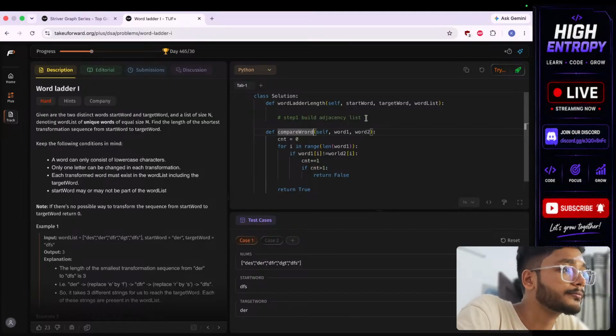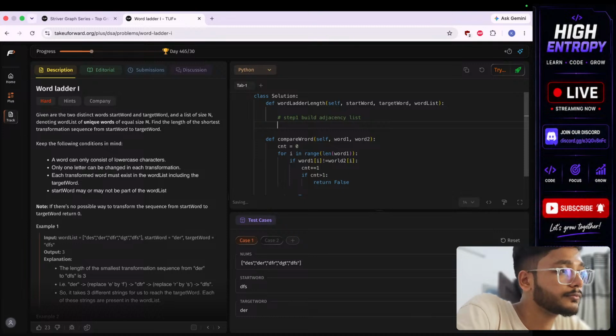Okay. So we'll just say adjacency list is equal to a dictionary, a dictionary of list.